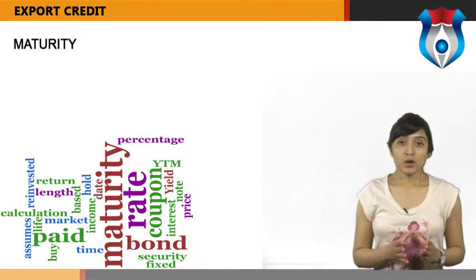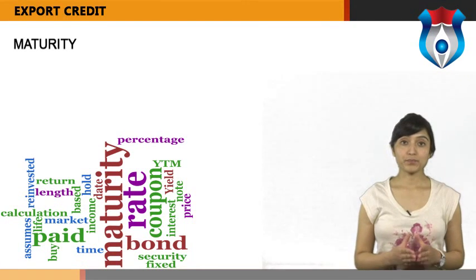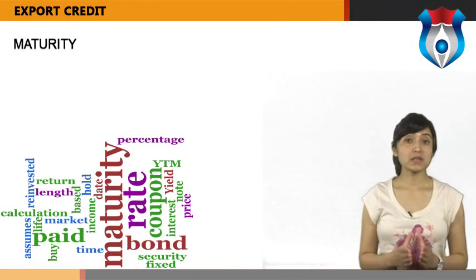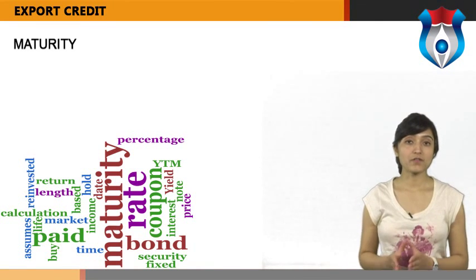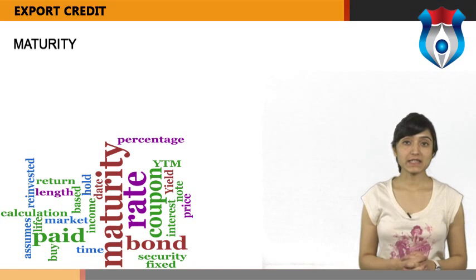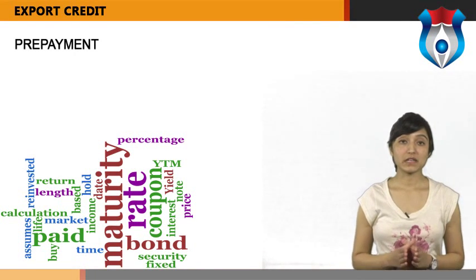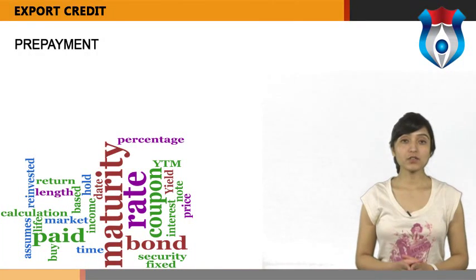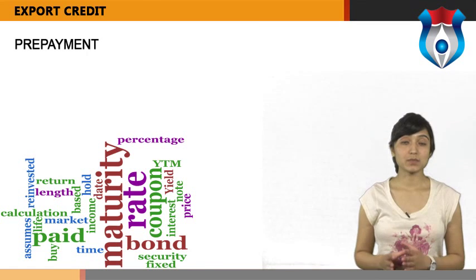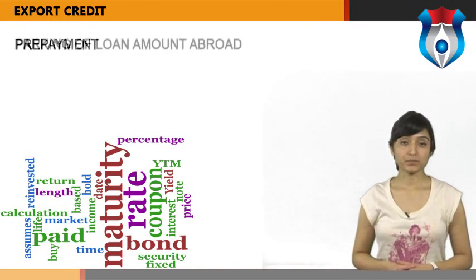Maturity. Borrowing up to INR 1300 million can have call put option provided the minimum average maturity of 3 years as prescribed above is complied with before exercising call put option. Prepayment. Notwithstanding the provisions, prepayment of outstanding foreign currency loan may be made as per the directives issued by the Reserve Bank from time to time.